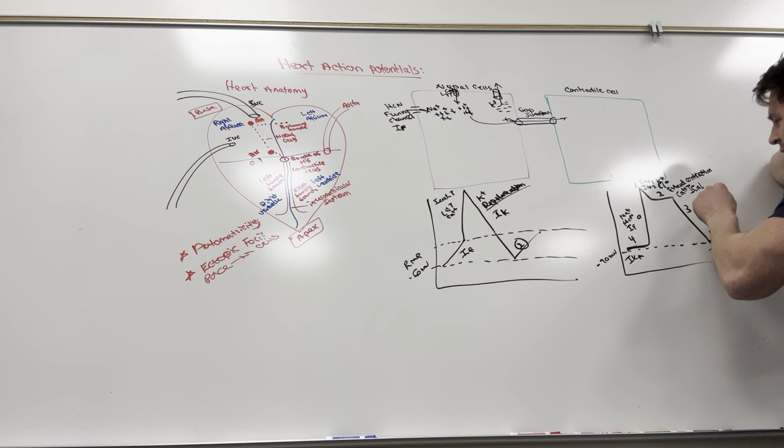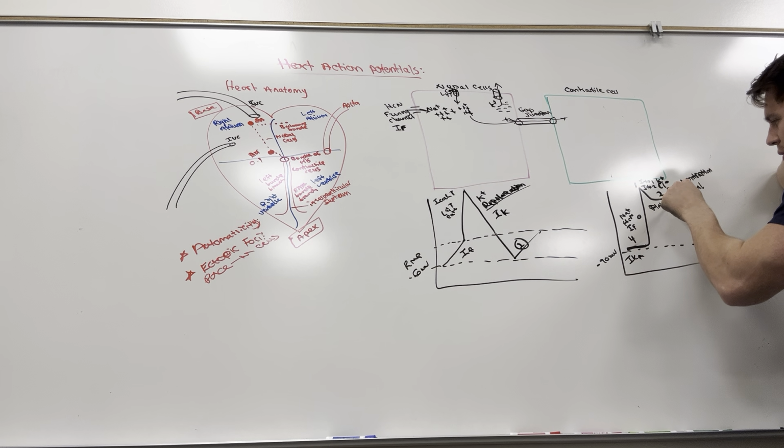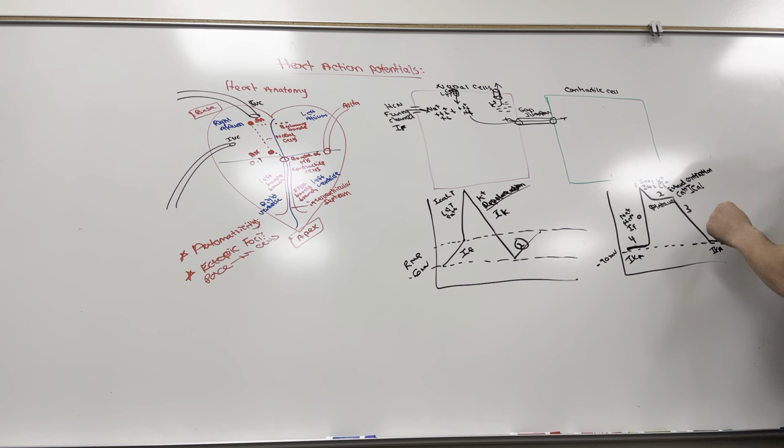So we have these I-CaL channels that open up, and so what ends up happening is you have that calcium coming in, and we have this plateau phase. We call this plateau. Okay, plateau phase. But what ends up happening is you also have an increase in these potassium channels.